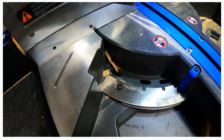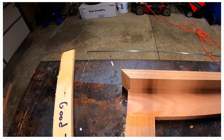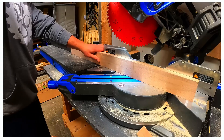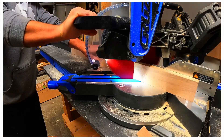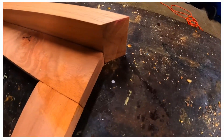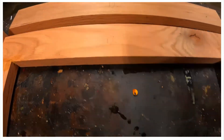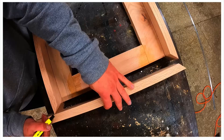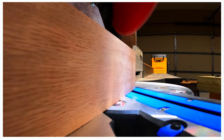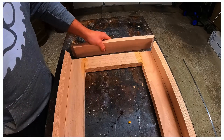Now that the base rectangle is complete, we are going to set the miter saw to 45 degrees and cut a bevel into a piece of oak. We'll slide the beveled piece to align it with the top left corner of the rectangle, then mark a cut line on the other side of the board. We'll intentionally cut the board long and creep up on the cut, doing this as many times as necessary until we get an almost perfect fit. Once we get a good match we'll mark the corresponding pieces with their clock position and use the same technique of creeping up on the cuts for the remaining sides. It's very important that we do not cut a piece too short because it cannot be fixed.